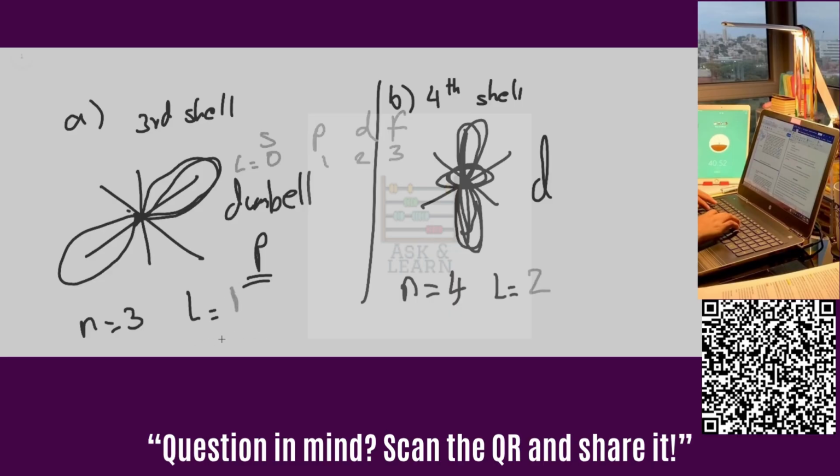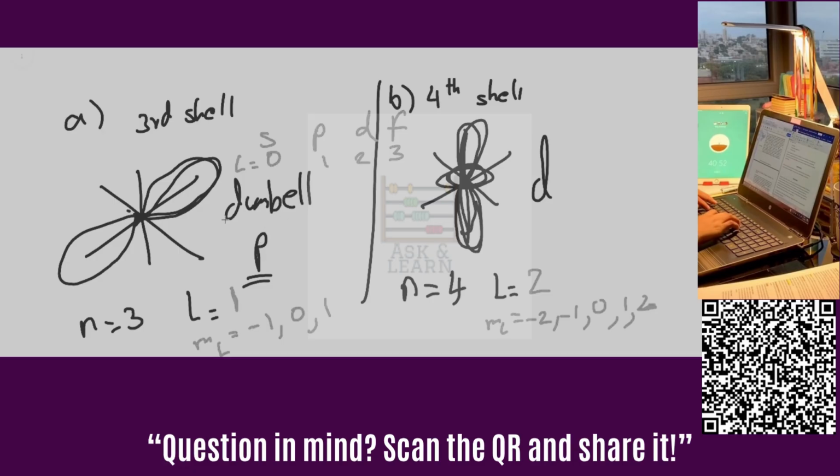Now, they didn't ask for this in this question, but if they ask for ml, it always goes from negative l to positive l. Okay, same thing. If they ask for ml, it goes from negative l to positive l. Okay, that's it. I don't need the dot there. Just say 2. All right. Now, I haven't seen ms yet. ms has to do with spin, which is positive half or negative half. But anyway, that's pretty much what it is.